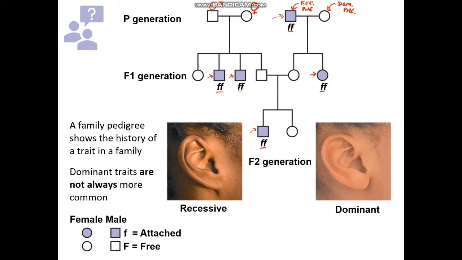So right away, we filled in half of the information, half the genotypes on this family tree with just that one bit of surface level information. Similarly, we can fill in 50% of the information that's remaining on this chart just with another piece of information. If you have the dominant phenotype, you must have at least one copy of the dominant allele. So everyone that's circled, everyone that has a white shape here, we can fill in half their genetic information.